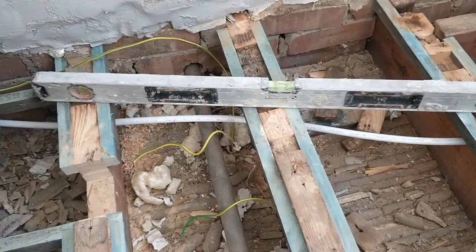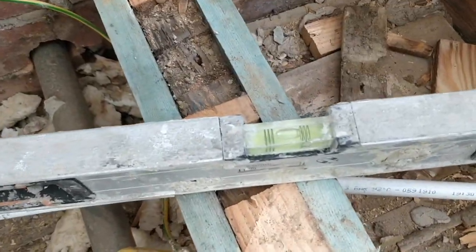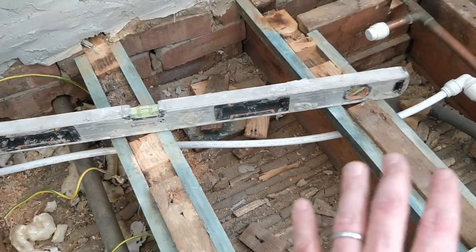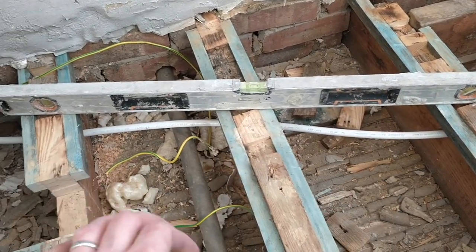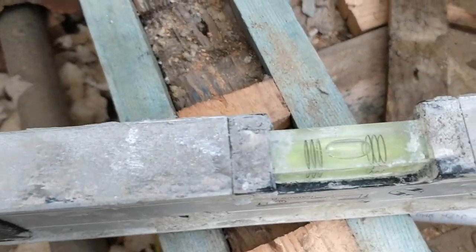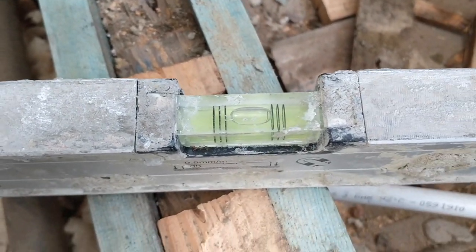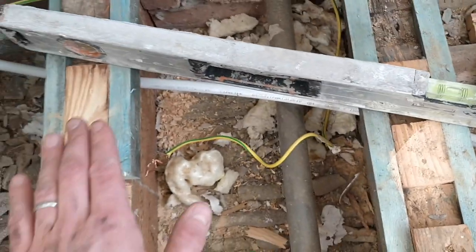I thought I had my time lapse on, and I didn't. Anyway, I've been multi-cutting these out, as you'll see, and now I am much, much closer. This end being higher is definitely the better of the two. If this end is higher, the water will flow down. Yes, there is a built-in fall, but over the space of 1.6 meters, you are not going to feel that too much. That being said, I am going to try my best to level this side up or this side down, depending.